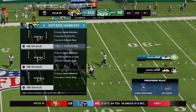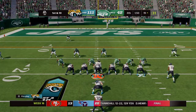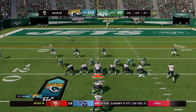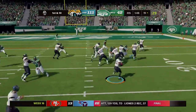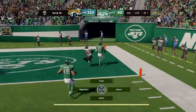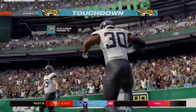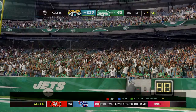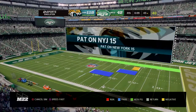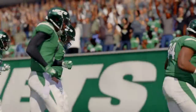What a game it's been for this duo. They remind me of a good comedy team. They know how to play off of each other so well. No matter how one riffs, the other's right there to pick them up, and they are shredding them in this ball game. And they are going to score again. Yet another touchdown as they just add to their totals. A big 0 on the year.